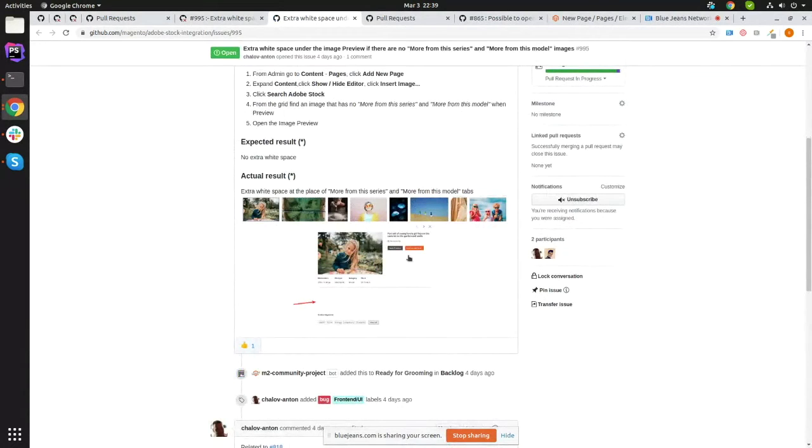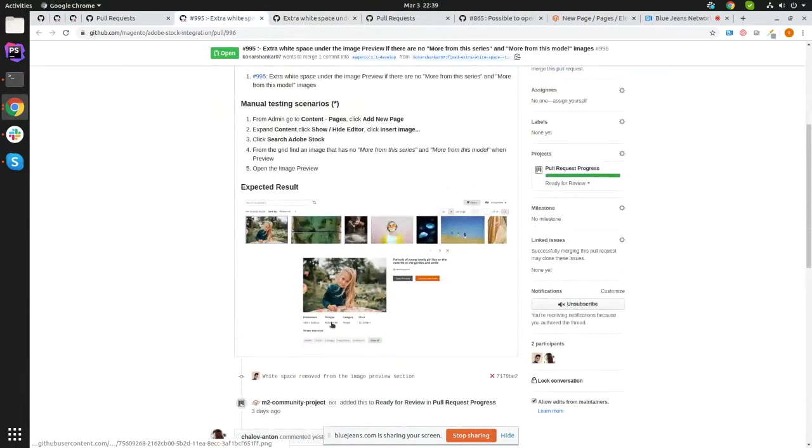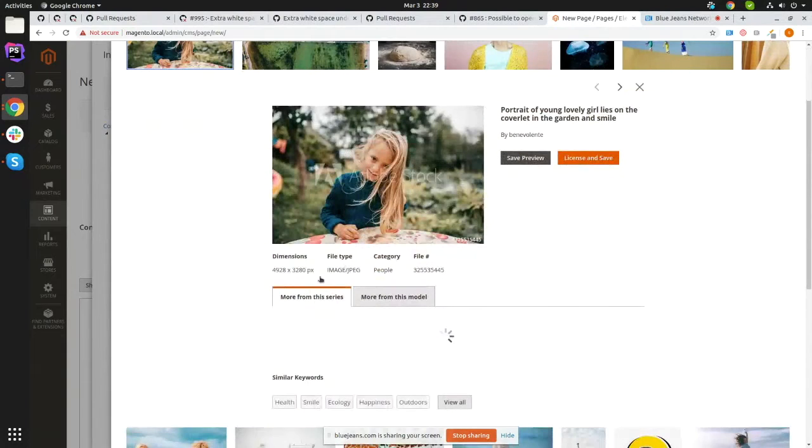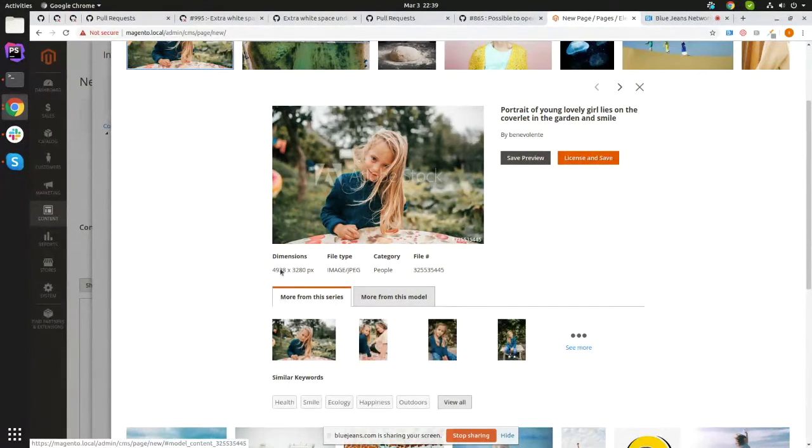Basically, the actual result was that there were extra spaces for the related images, because there was no related image for this particular image. So this is the final result. If I can find the image, yeah, this is it. It checks whether there is a more from series or more from model section.